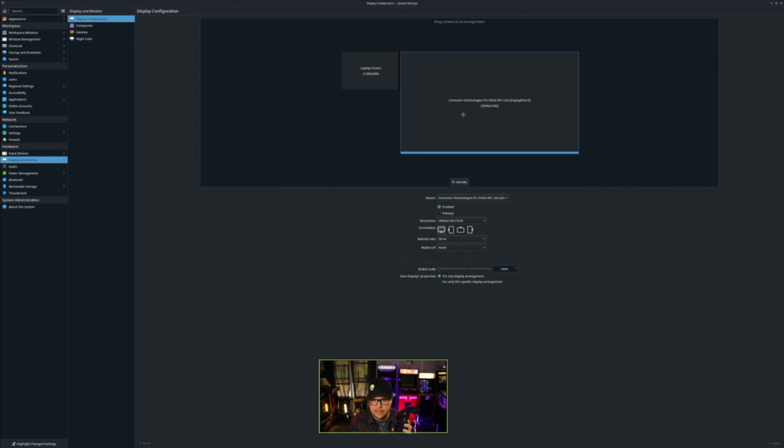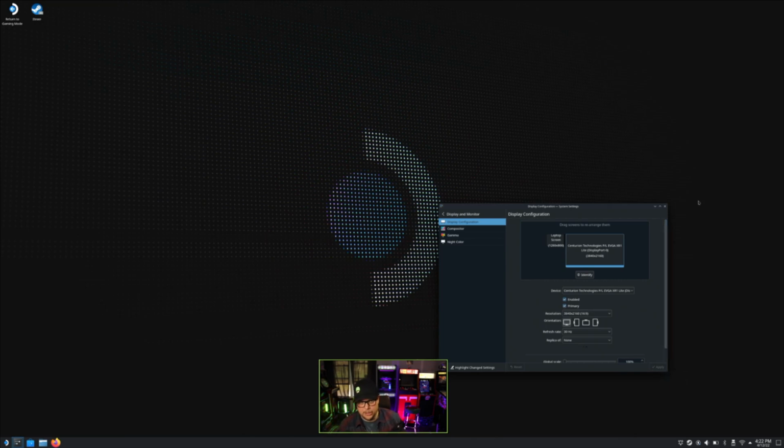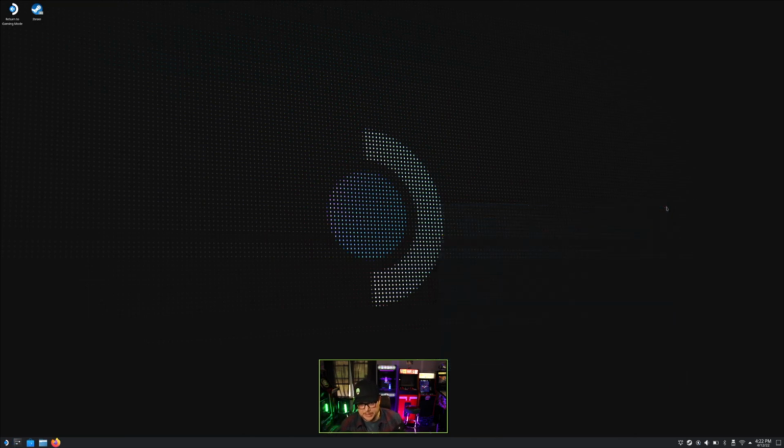I just, that little option down below here that says make primary, I can check this box. And then when I launch into a game, it's going to make this the primary monitor. And then I'm going to be able to launch games from this and we'll be able to see the game in a larger size. So this works a lot like Windows. I can come down here to the Steam icon.